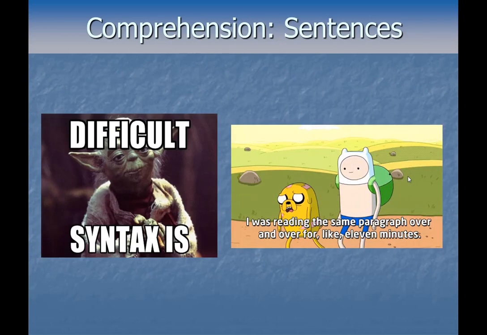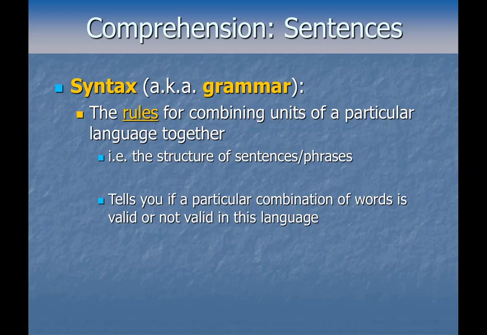So now let's move on to the last part of this video, which is comprehension of sentences. So getting a little higher up in the level of language, from just recognizing individual sounds or individual words to comprehending and making sense of sentences that we hear. So we're going to start with the distinction I made in the last video, the distinction between syntax and semantics. I talked about these two words, so let's go a little deeper here and see what we mean by these.